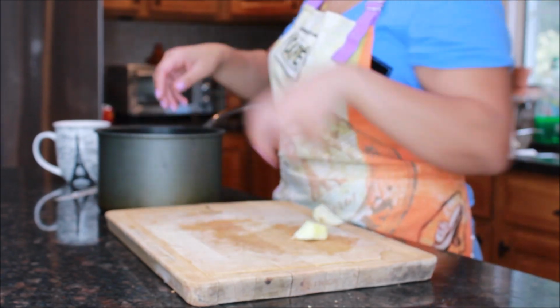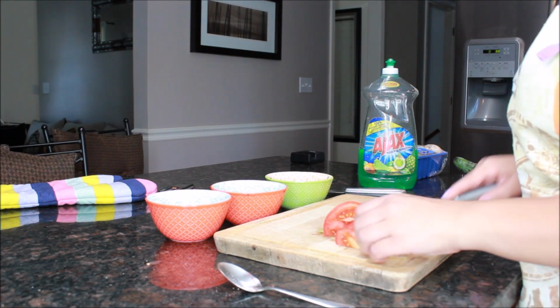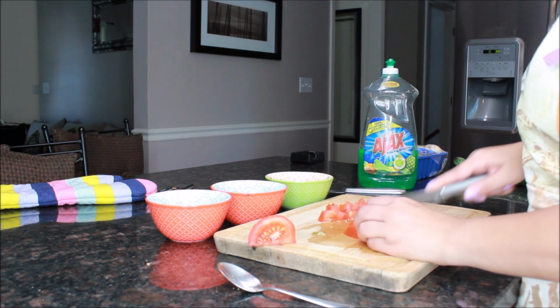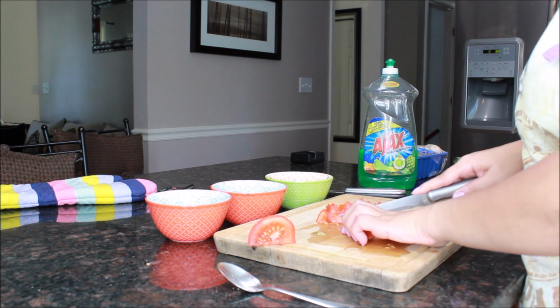We're just going to chop up one large eggplant, boil that in salt water and drain it completely of water, and then mash that with a fork.